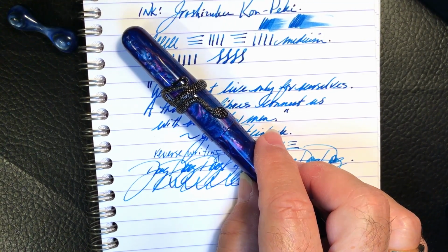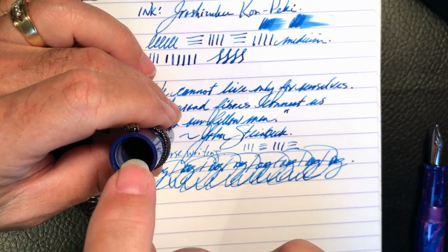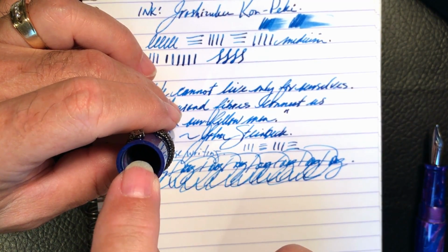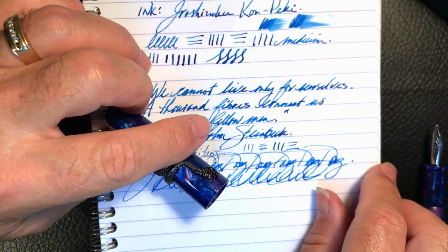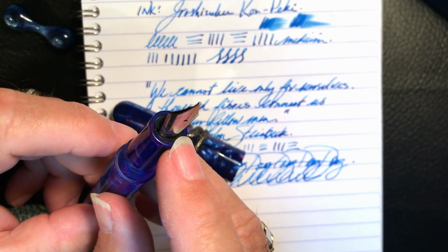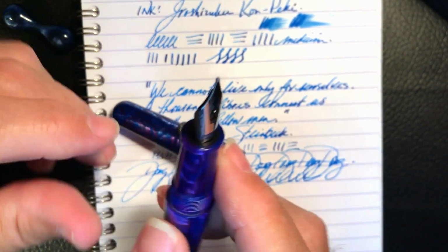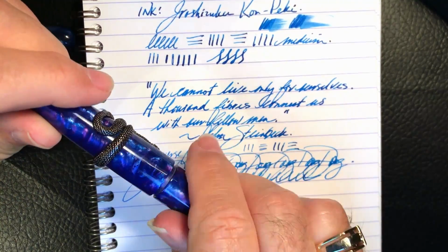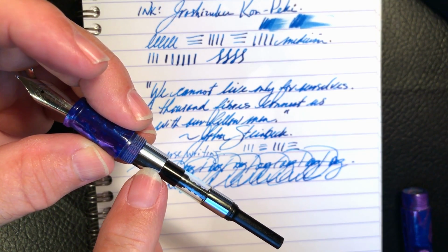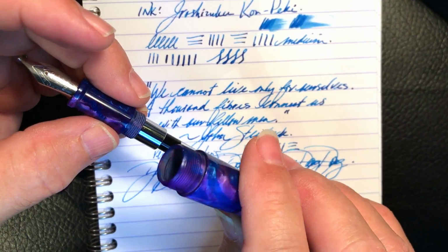The other concern is the lack of a cap liner. I can see how they bored out the cap during the acrylic turning on the lathe with various straight bits in steps. I bet it wouldn't be that difficult to make one of those steps the same diameter as the end of this section and have it stop right at the spot inside the cap where the cap meets the section to seal the cap. Pen BBS does it all the time. And while you're at it, why not replace the only piece of metal on the entire pen other than the nib itself, and you've got an eyedropper with a humongous ink supply.